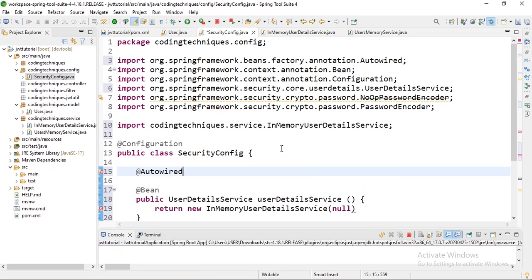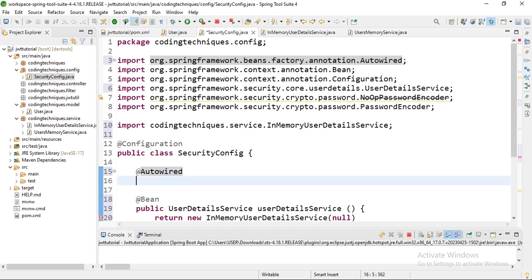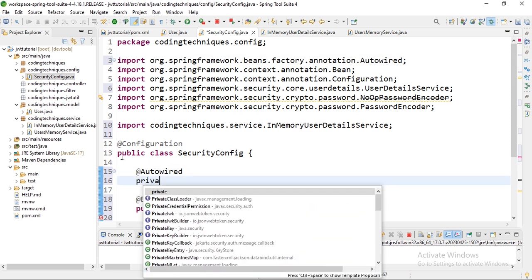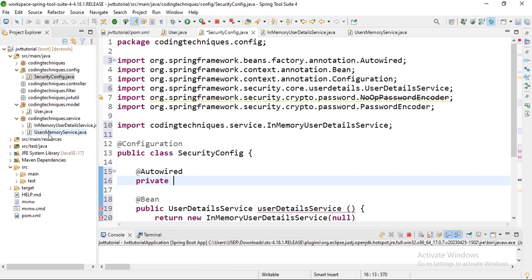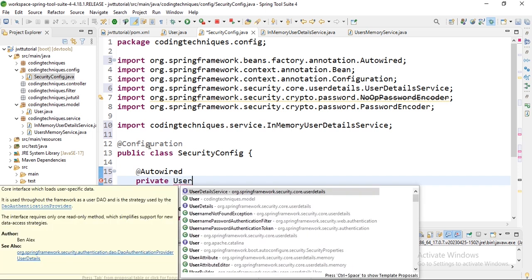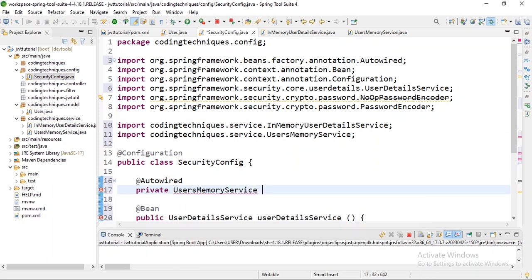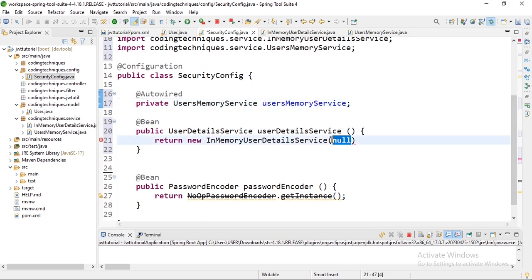Let me have at authority here, and then call this class user memory service. And then we will pass the user memory service and access the users method. So we are passing the list of users here. So this is all we have to do here.